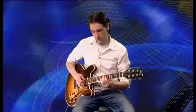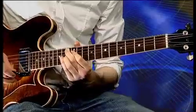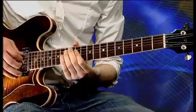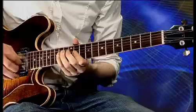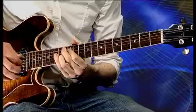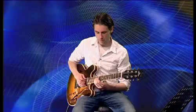Okay, now let's try that in the higher area. There's our B flat 7 chord. Let's try playing the B flat altered scale over that now. Okay, now let's play the same arpeggio in that area.